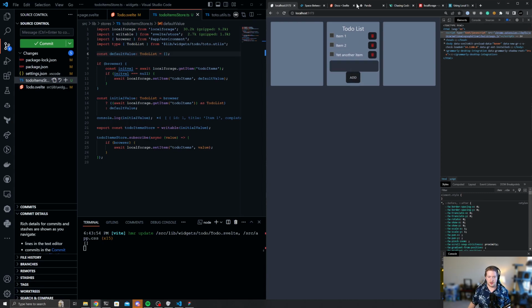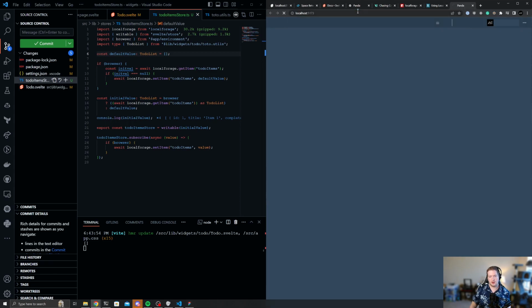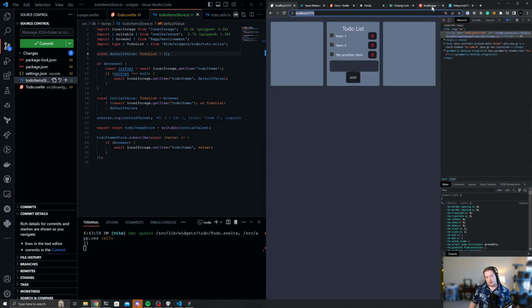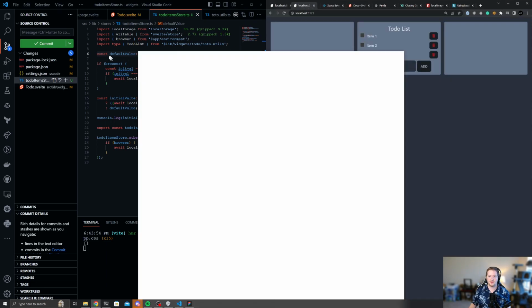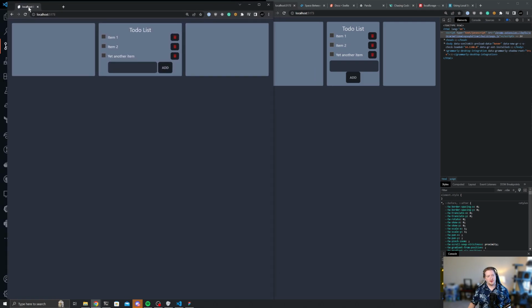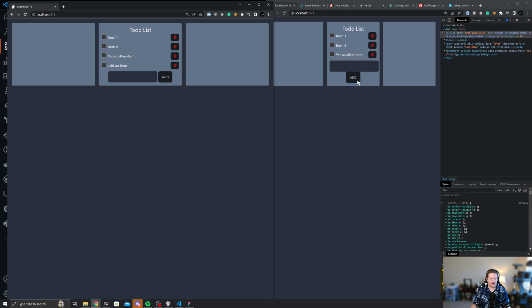Now this will only work on one session at a time. If I have multiple new tabs open, it won't work as well. So if I duplicate this, add an item, it's not going to persist over here.